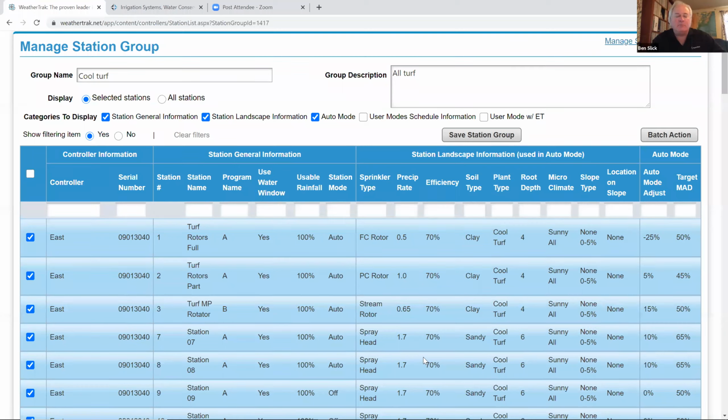So Ryan, before WeatherTRAK, how would you have managed this kind of change to the controls on campus? A lot of walking. A lot of walking. Yeah. Slowly but surely we're converting, but as of last check, I think we still had 70 something still regular irrigation clocks on campus that you have to go and either do a seasonal adjust or whatever you want to do. So now I can do it from here. I can do it from Clear Lake, California. I can do it wherever I want to do it.